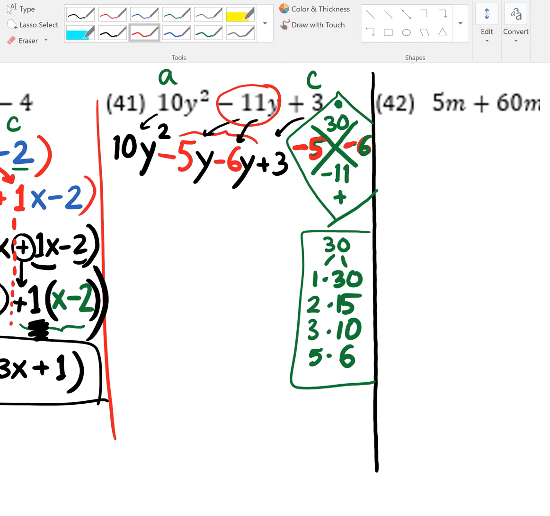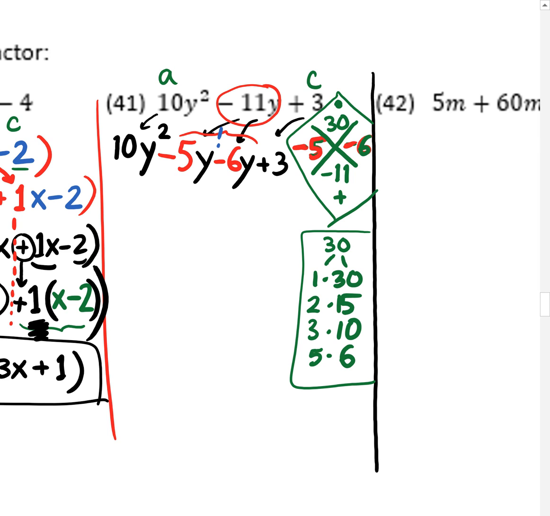Now we're going to draw a line right down the middle and factor by grouping. Once we do that, we're done. I feel like at this point I'm home free. As long as you feel fairly confident about factor by grouping, you should be good from here. And keep in mind too, if at this point factor by grouping doesn't work, you probably found the wrong numbers here. They might seem like the right numbers, but there's something wrong about them. Maybe the signs don't work out or something like that.